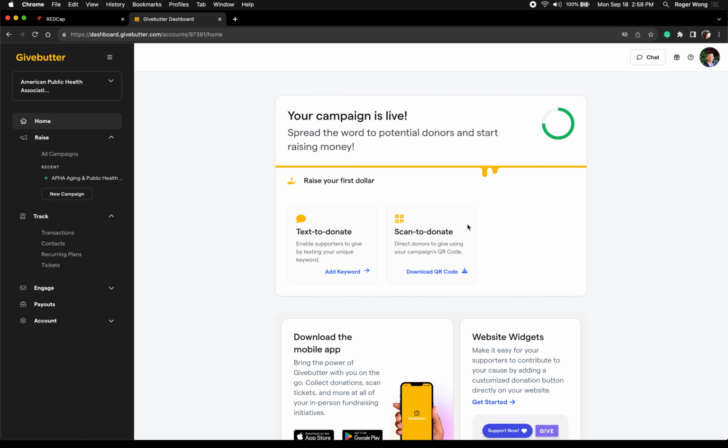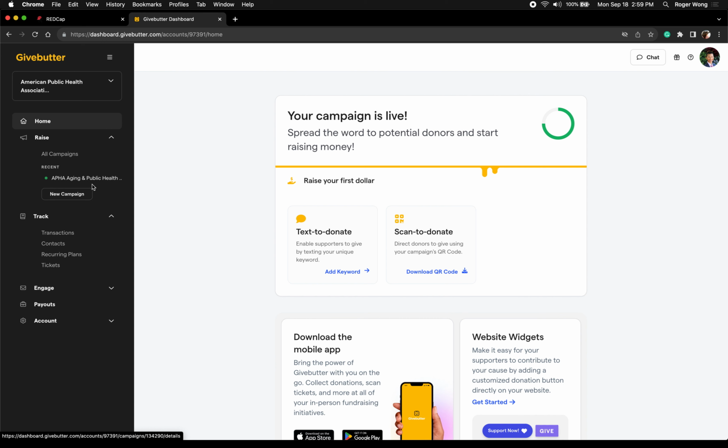If you're on the APHA leadership and you're using GiveButter, one thing that's really important is that in order to create an auction, you need to have admin privileges, which I did not have initially. So I was trying to figure out why I wasn't able to create auctions, and that was because I didn't have admin rights.